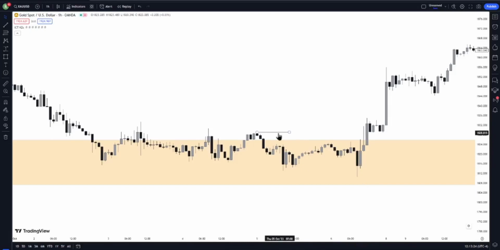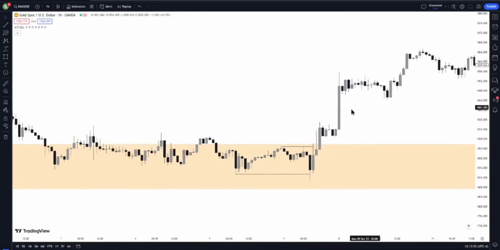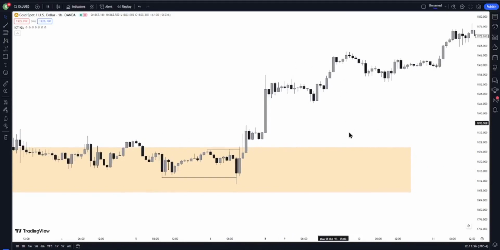And where is the change of character here to confirm that price is ready to go bullish by taking out the change of character? Now take a look. This is the change of character here. All right, and as you can see, it took it out. All right, once it took it out, take a look at what happened here. Now price took out this previous low, okay, with a wick. And therefore, when it took out this chalk here, you don't need to wait for any inducement. You need to just wait for direct entry, all right, on your chalk. I hope you understand that.